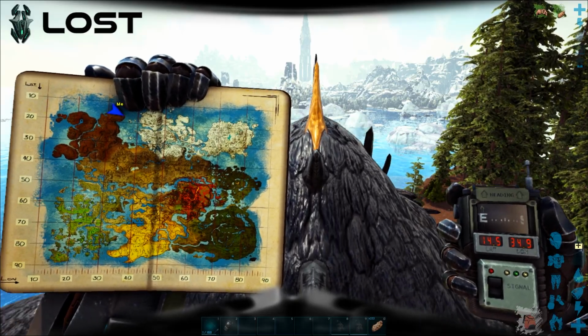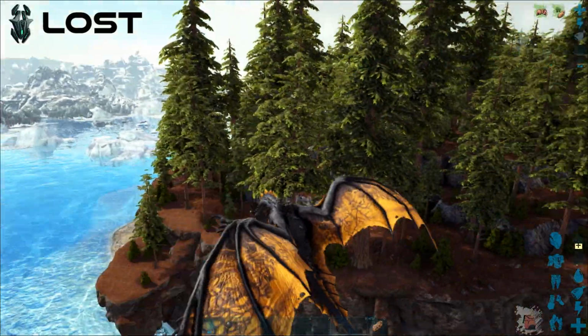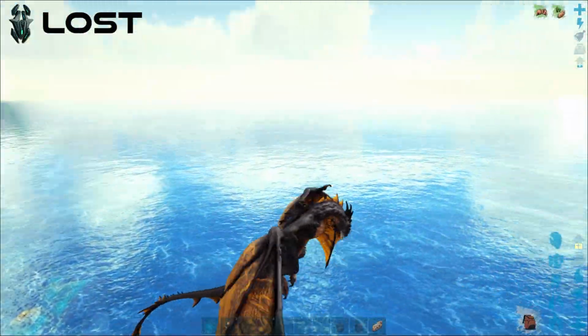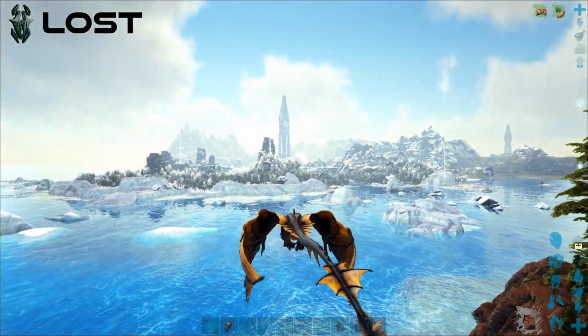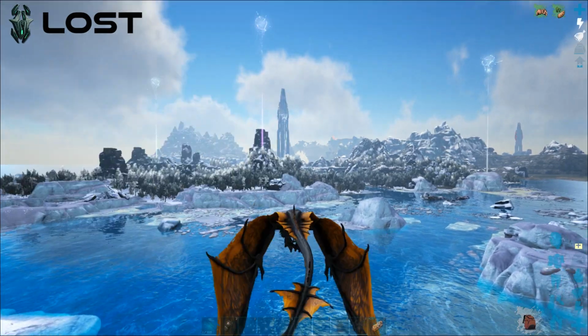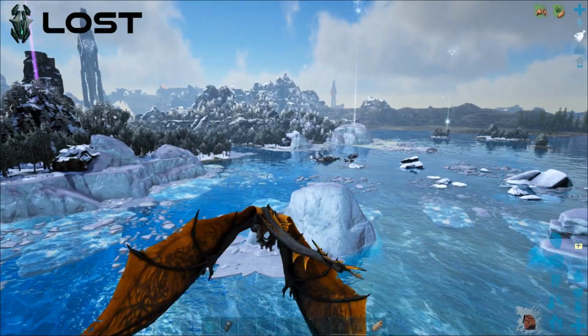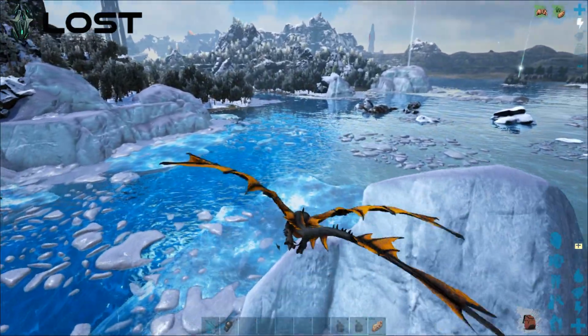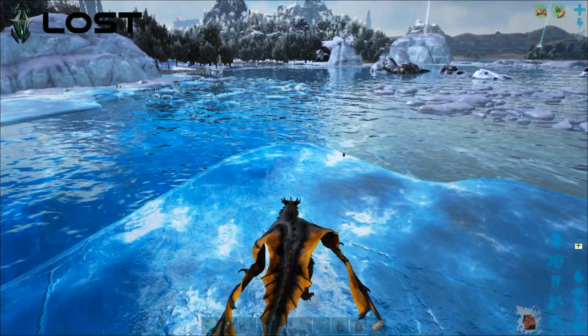To get to the artifact of the Lost, go to the most northeast part of the redwood forest. As you fly towards the snow biome, look for this rock. The part of the ice shelf that protrudes right here actually points to the cave entrance, so just follow that down into the water.